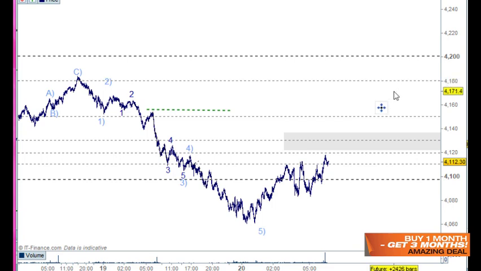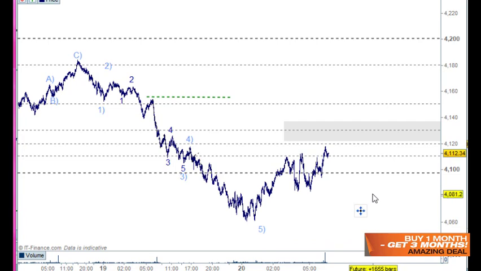So 4172 and 4165. So you put those levels in. It'll make life a little bit easier, because if you get support on 4165, then you know that the market's going to climb higher at that point. So yeah, Fibonacci numbers 1, 2, 3, 5, and 8. It's all pretty simple. So I normally find that if I get support on top of group 1, then that's going to take me to 50.